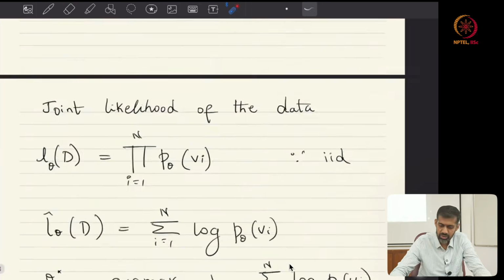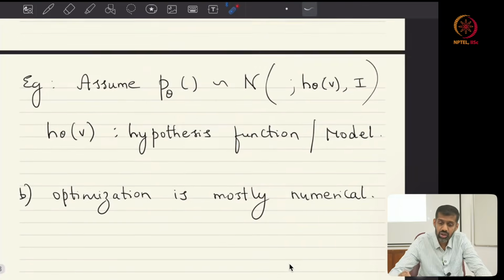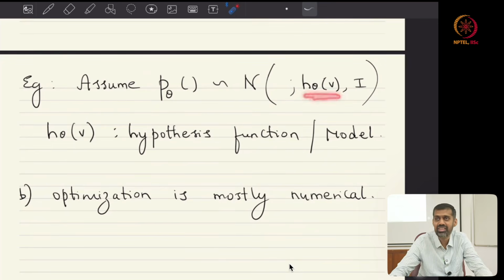Okay, so let us look at a concrete example for this. This is a Gaussian distribution, right? So I have made the mean to be a canonical function of some other function, and the covariance I have kept it as identity. I can make this as another function and estimate both of them as well. But for simplicity's sake, you only assume mean to be the canonical function and keep the other thing identity. There is loss of generality, right? That's why I said this is an example of a particular model. There can be multiple ways to do it. I'm just taking an example.